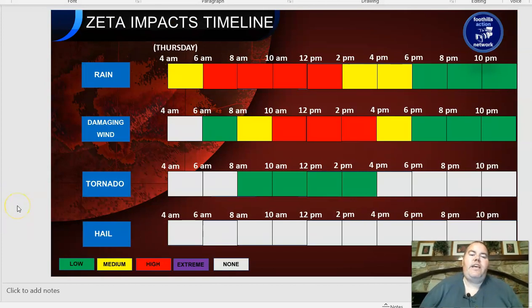Let's go through the timeline of Zeta. The rain is really going to be heavy starting overnight, and it's going to peak — unfortunately — for the morning commute on Thursday. Your travels first thing tomorrow morning are not going to be fun, and that's going to last probably up to about lunchtime, then it will taper off fairly quickly. The damaging wind aspect — we've had to increase and put a high level on that, especially probably mid-morning to about early afternoon. The tornado threat is fairly low, but if there's a time frame it could happen, it would be anywhere from mid-morning to early afternoon.